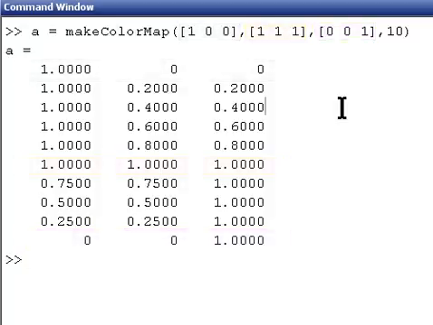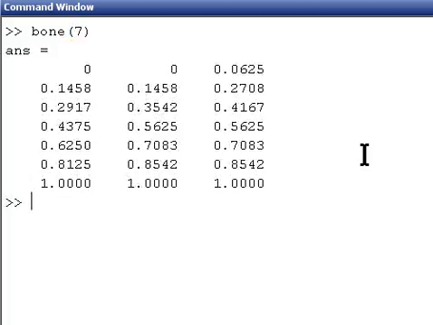What do some of the standard color maps look like, and how can we understand how they vary? So let's look at one of the existing color maps. I'm going to call for bone 7, and we can see what that color map looks like. Again, it's varying. Let's see how it varies by using the color map editor. So I need to set this color map.